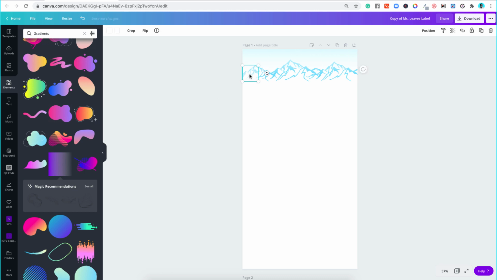Bring it down a little bit, just down a little bit, and start duplicating. Repeat the same process you did for the first one when you were doing the one at the top, so you can have that feel of the mountain, maybe just behind your label cover, something like that. It's pretty awesome. So this is what we're doing. And then the last one, we want to have the final one right here. So we have the final one. Do not bother yourself about the exercise. It's pretty okay, super good.